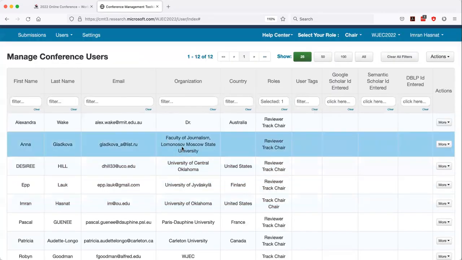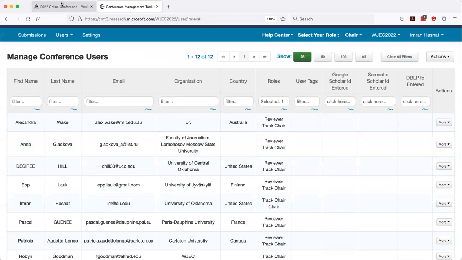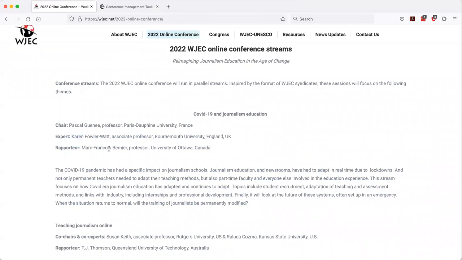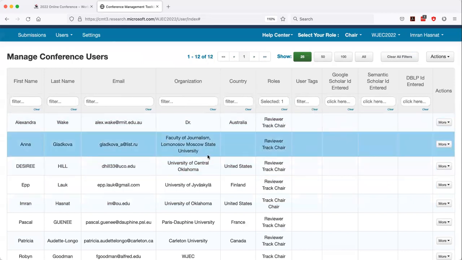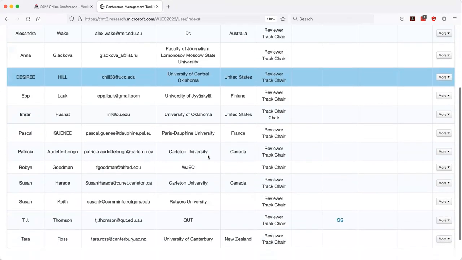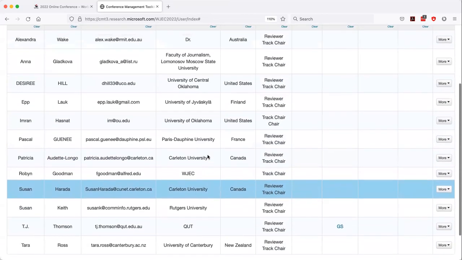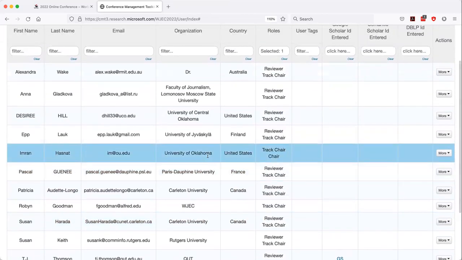So here are the people that we have signed up for now. As you can see, we have a total of 11 streams, 3 people per stream. That gives us 33, and we have only 12 signed up. So there are more people that need to sign up, and we'll send another email in that regard. But if you're on this list, you are good to go, and you can start reviewing papers for your stream. First, you will need to assign them to yourself, and then you can review them.